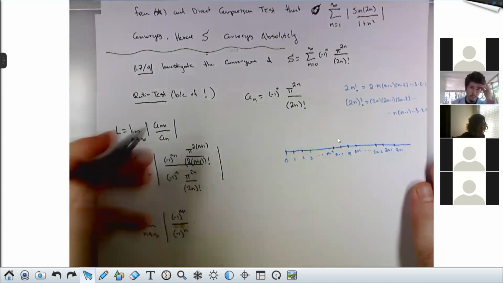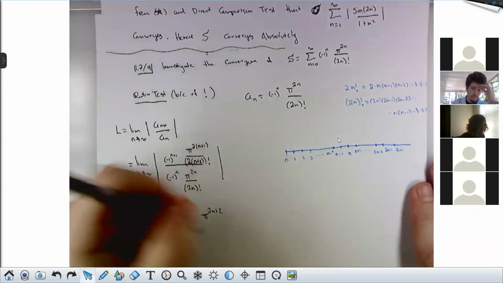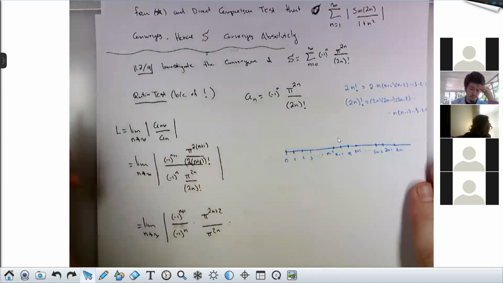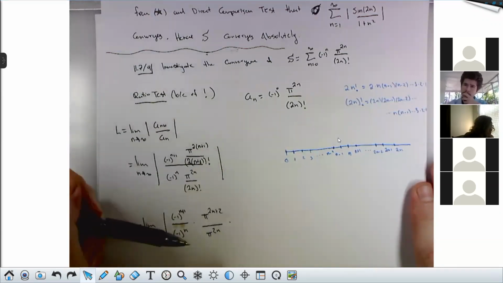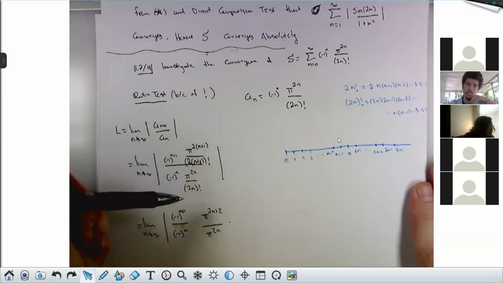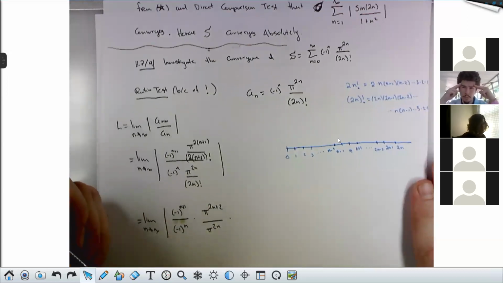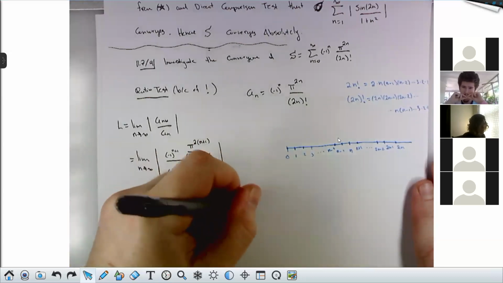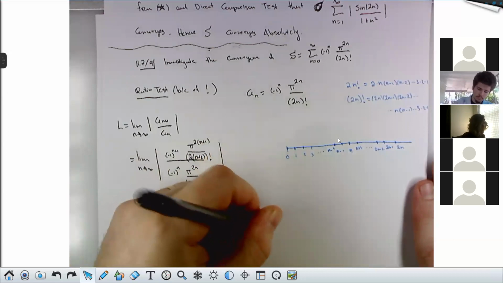Upstairs here, I have pi to the 2n plus 2, all right, distributing this 2. And downstairs, we're going to have pi to the 2n. Upstairs, I have 1 over (2n plus 2) factorial. That's what 2 times (n plus 1) factorial is, (2n plus 2) factorial. And downstairs of the downstairs, I have (2n) factorial. So what I'm doing, I'm flipping and multiplying. So I'm going to end up with (2n) factorial over (2n plus 2) factorial.